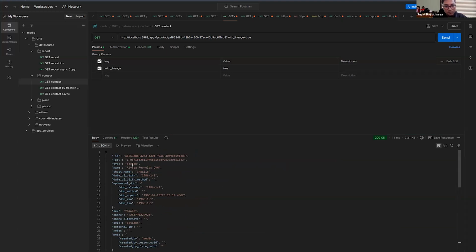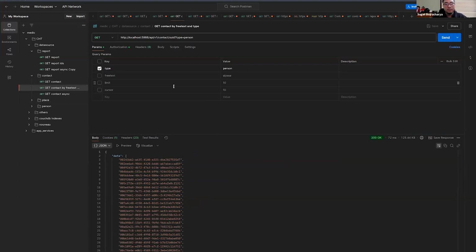I've done this for the person type, whereas this is applicable to the place type as well. The next endpoint we have added is the API v1 contact UUID. For this one, you can fetch either by parents, type or prefix. Let's try it by type first. It needs a valid contact type here. I've added a person here, which is a valid contact type.